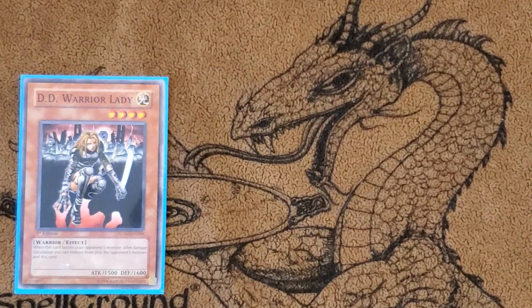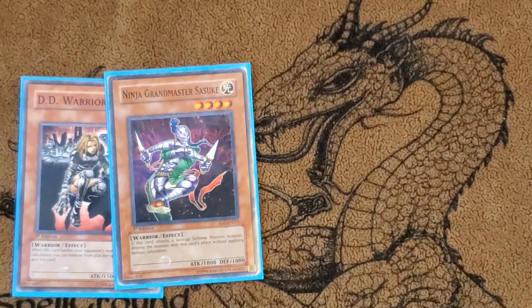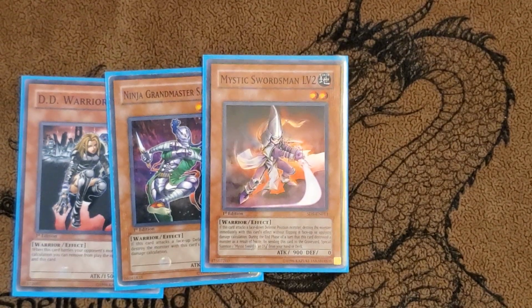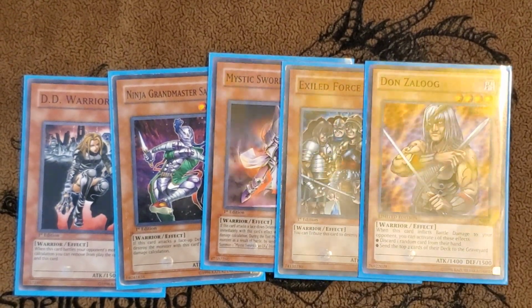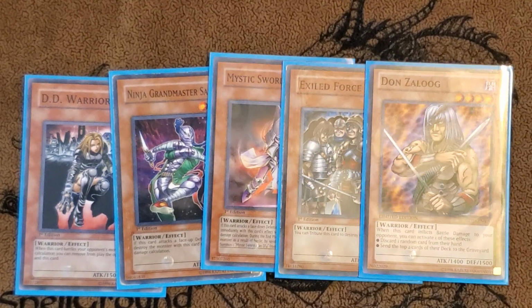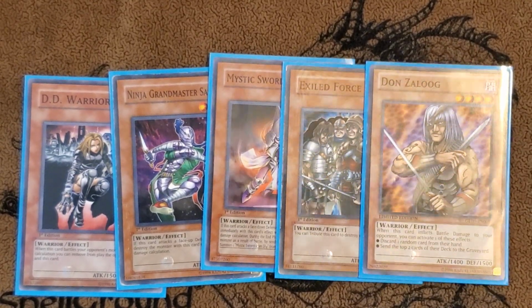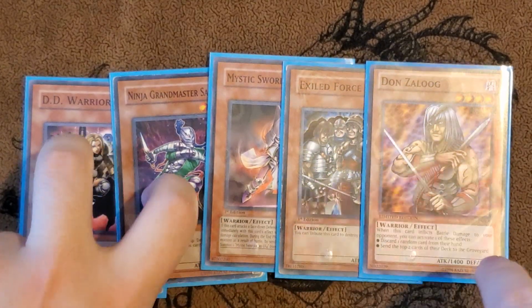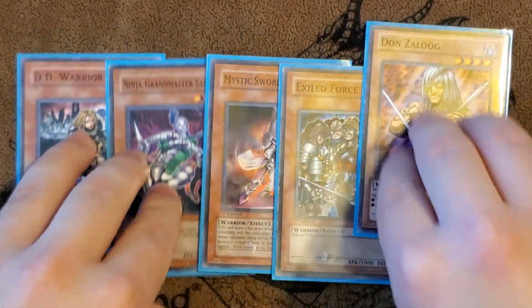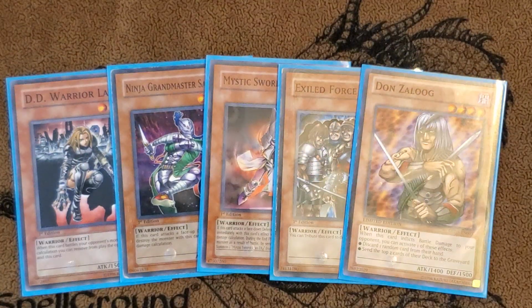Into the other warriors, we have D.D. Warrior Lady, we have the 2 defense guys, the Sasuke and level 2, and then Exiled Force and Don Zaloog. So these are our toolbox warrior cards. We play the double Rhoda, so you have all these available pretty frequently. They're pretty good. These are also searchable Lights, and this is a searchable Dark, which is really relevant. But all of these monsters are really powerful on their own.